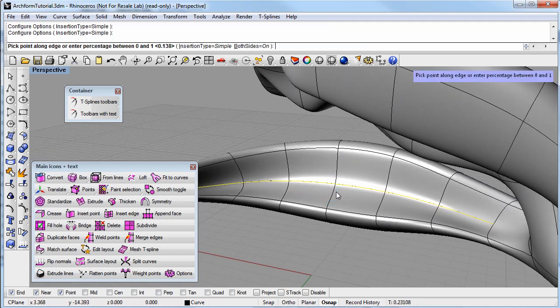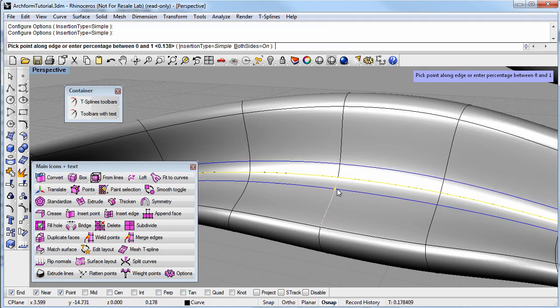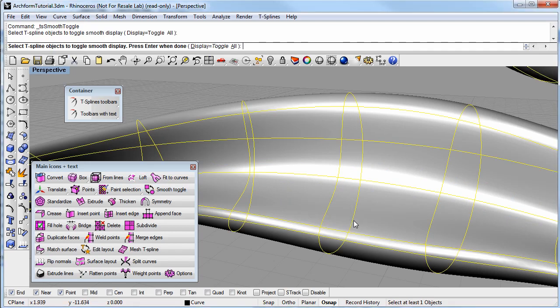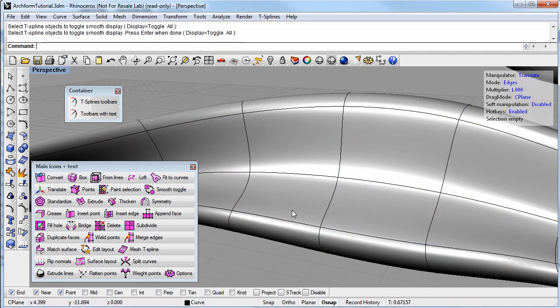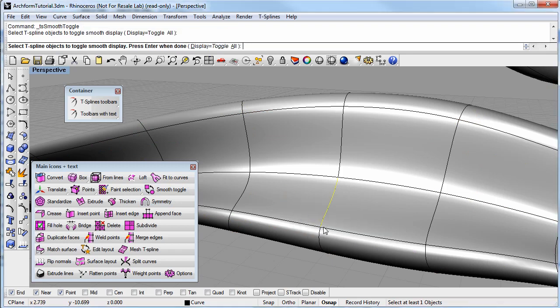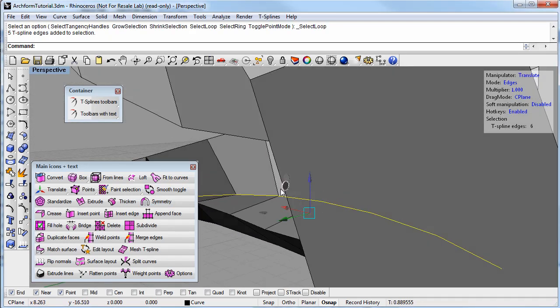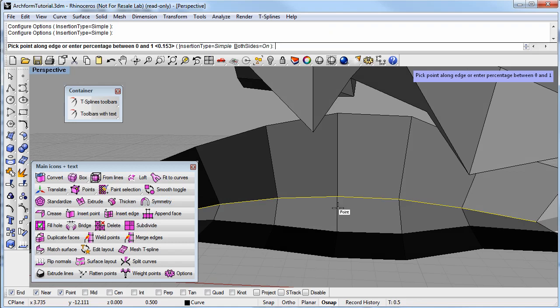Let's try it one more time. Okay, it's giving me an error that the resulting mesh is invalid, but let's go to box mode and see what we're looking at here. So insert edge, simple, both sides equals on.